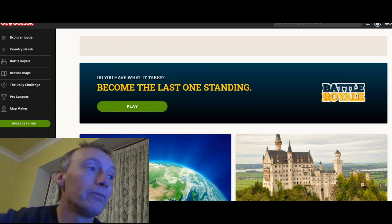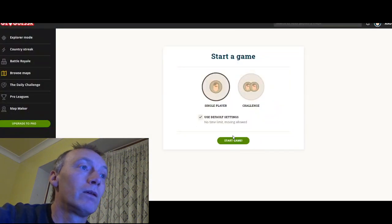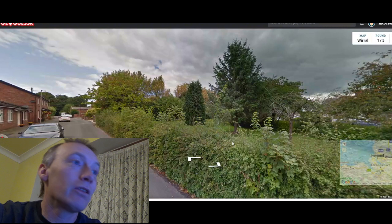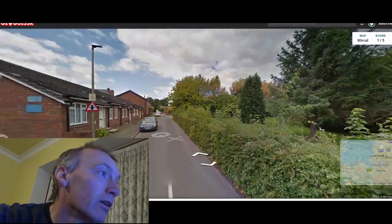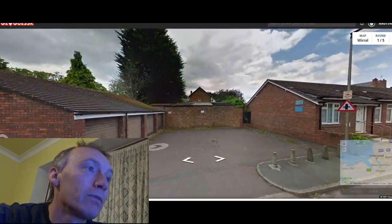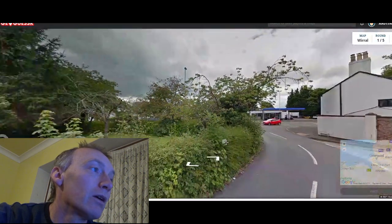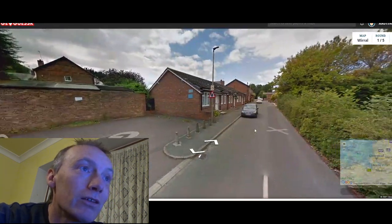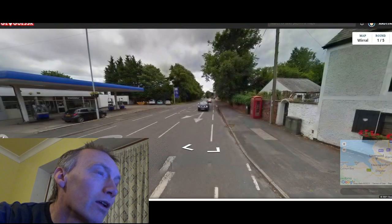There are many different locations and they're all randomly put together. Let's see how we get on — you can watch along and play along on screen if you want. Let's start the game. Right now it could well be that you look at this and think, you might be screaming at the screen. As you can see we can move around and move forward — maybe you recognize that garage there straight off. I don't recognize it at all, let's move out into the street and have a look.